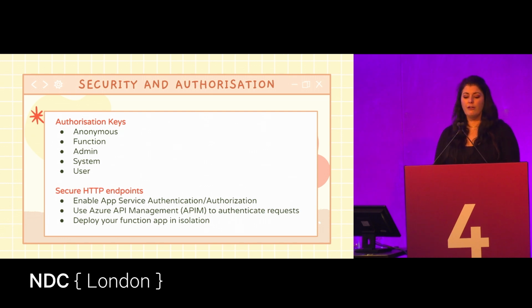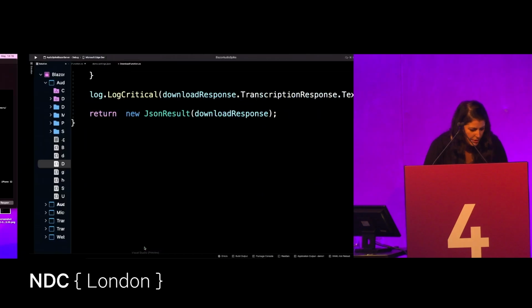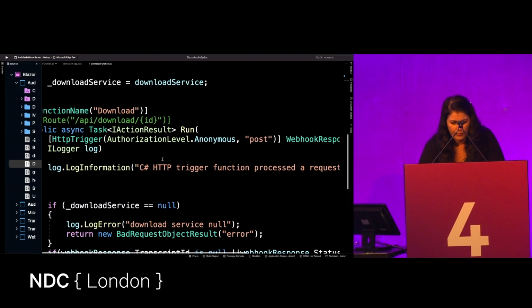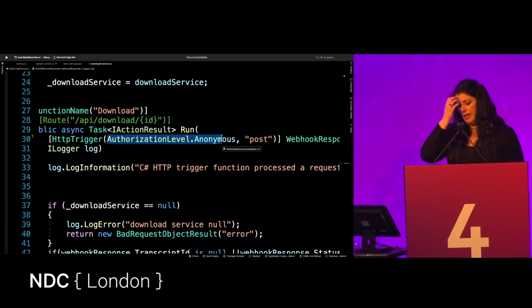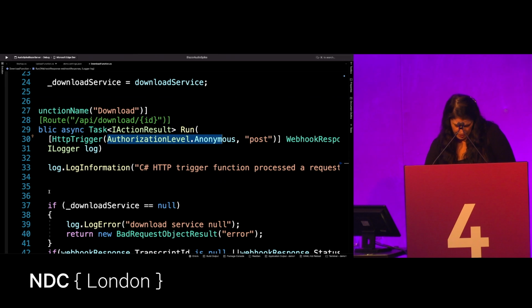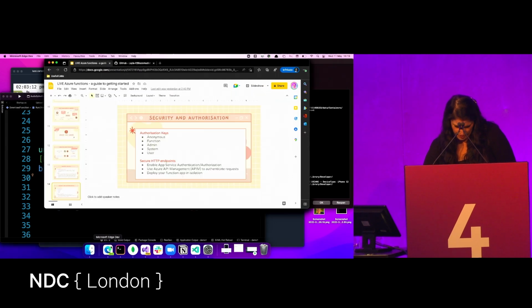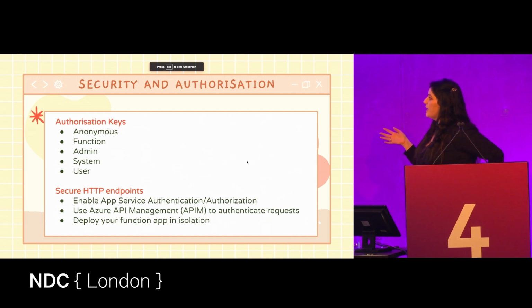So we spoke very briefly about security and authorization. So if you remember in the code, we had, if I go back, we had on any of these, this authorization level. So all the functions come with that. And then if we go back to, I maximized it, whoopsies. We come back in here. We can see that we've got these 5 types.